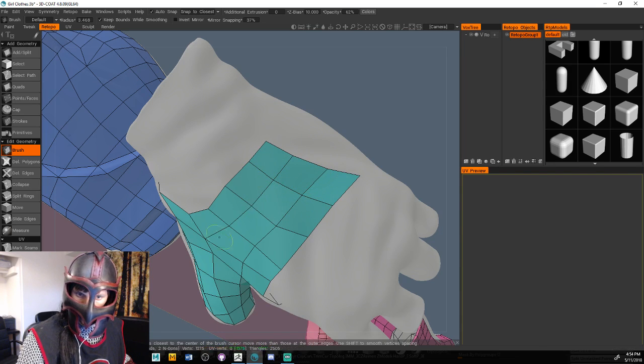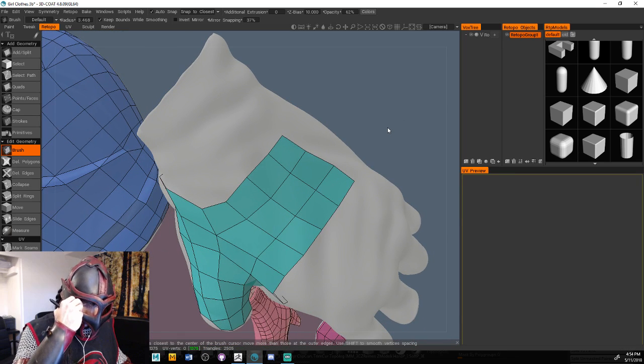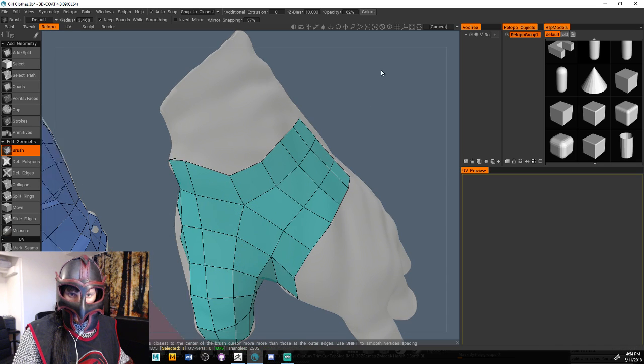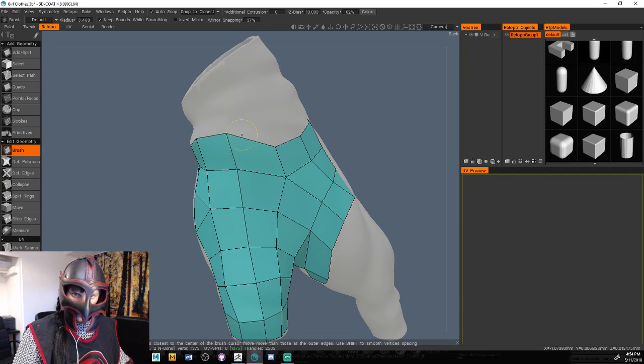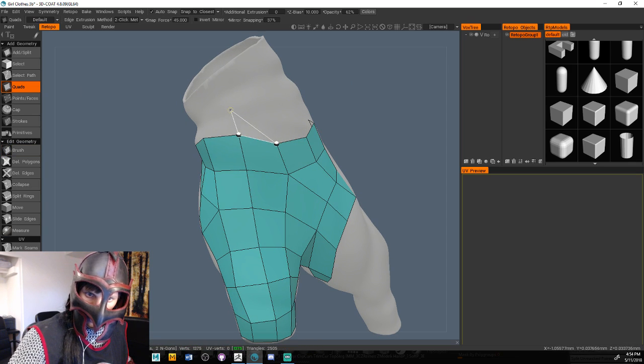So by the end of the stream, I'll have hopefully, well, at least today anyway, I'm planning on streaming again, probably. I need a break here shortly for dinner. But I'm planning on making all the textures I need to bake, and then in Marmoset, and then posing, doing a final pose for her. So that's where I'm hoping to get to.